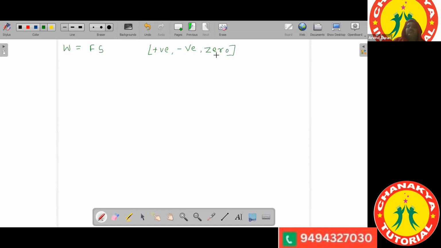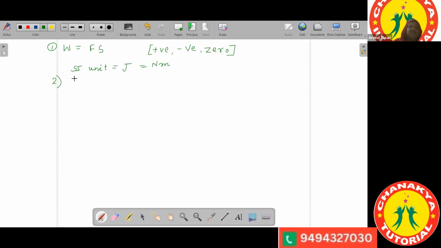Okay. So for the zero work done, you have certain cases where it can be zero if the angle is zero, and also the work done will be zero if the angle is 90 degrees. Okay. So this was one thing. Then you have the SI unit of work done. What was the SI unit of work? SI unit of work was Joule, right? So Joule was the SI unit of work. Joule is also equivalent to Newton meter. Right? So this was all we had done about the work.